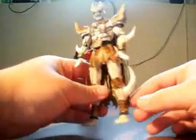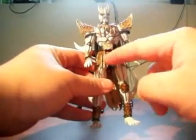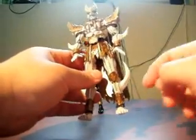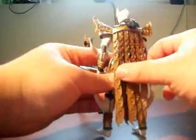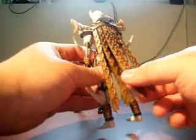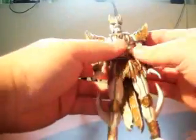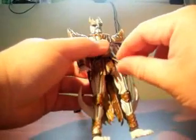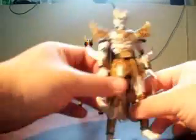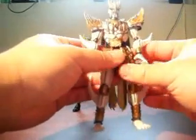We have some gold accoutrements all around, like this pseudo skirt-like structure, shoulder plates, bracelets, anklets, knee guards, and this cape-like structure here, which is a softer plastic, so I think it's probably PVC. The same goes for the skirt armor here. It's a softer plastic, so that's probably PVC as well. Now, as far as I can tell, it's pretty much the same design as any other SH Figuarts Kamen Rider figure.